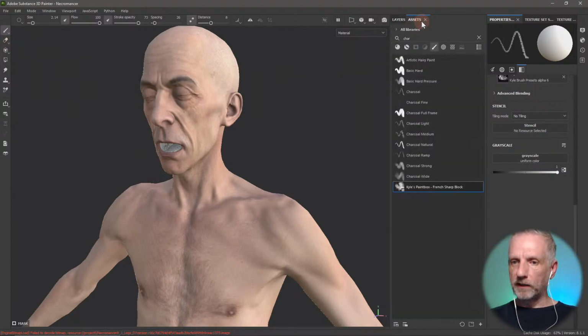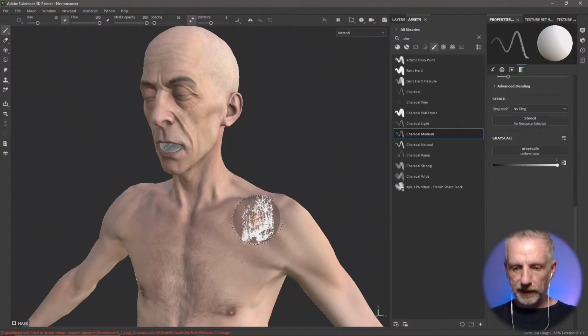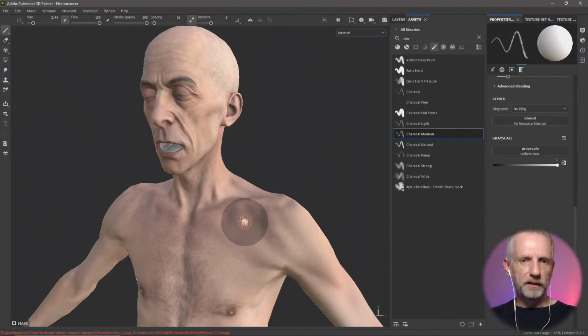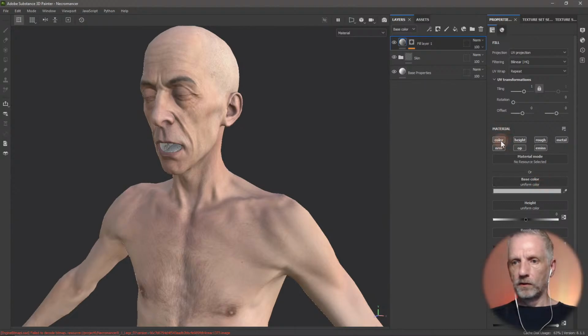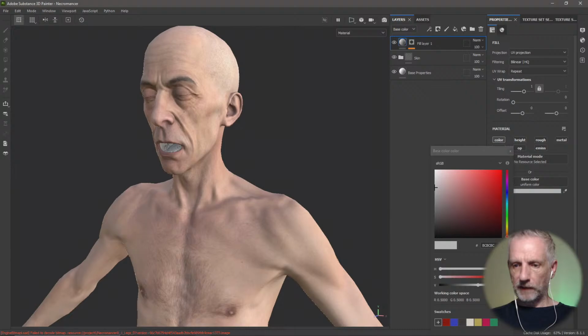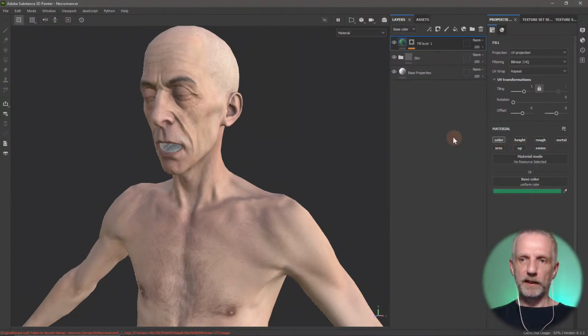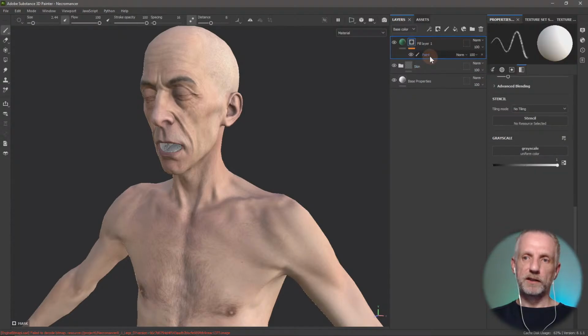I'm not actually sure if I'm okay with this brush, maybe charcoal medium. I'll use that. I think it might be beneficial if we paint in our bits and pieces here. Where did I say white and green? So let's go and make this the green layer here. So color, alt click on color, and just pick a color here, and that's going to be, let's say, my green now. We'll see what that looks like. If it's not the perfect green, we're going to adjust it later.